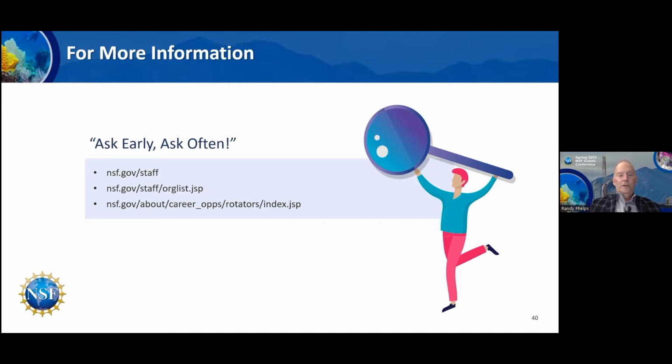As I've mentioned, there's a lot of information, a lot to know about to write a good proposal. It's not just writing a proposal, you want to write a compelling proposal. And to do so requires a lot of thought, and it requires you to start early. So starting right at a deadline, if there is a deadline, as was referred to earlier, makes for a poor proposal, and you don't want to submit a poor proposal because it just will not fare well. So ask early, ask often, and now we'll open it up to questions from the participants.